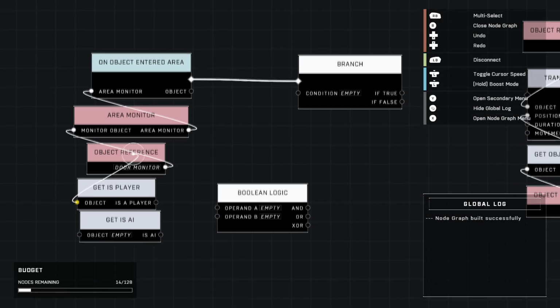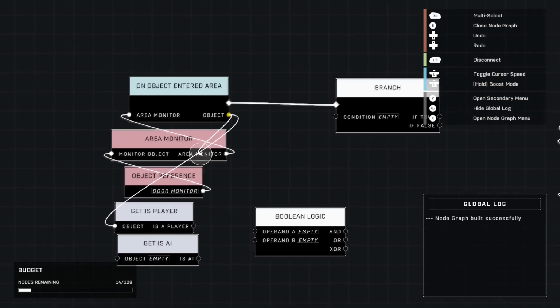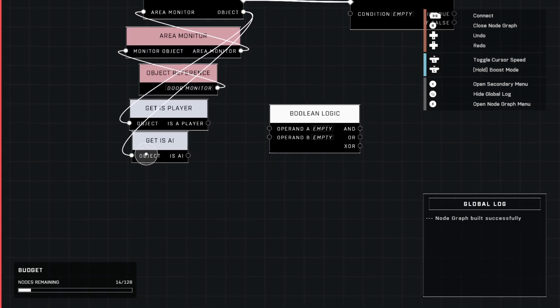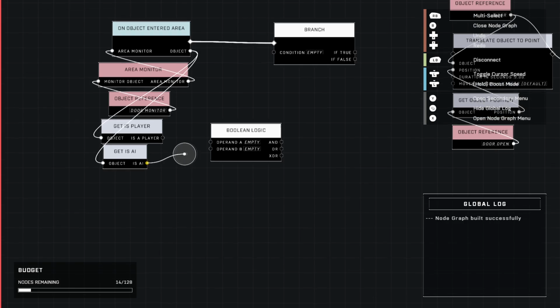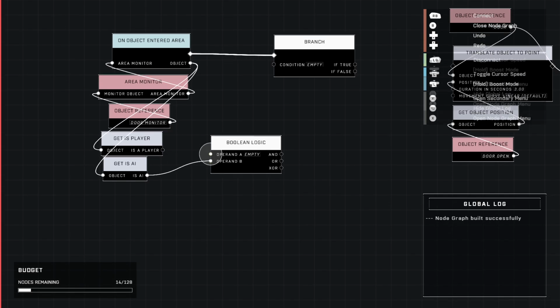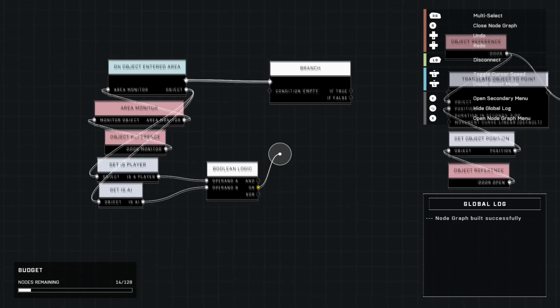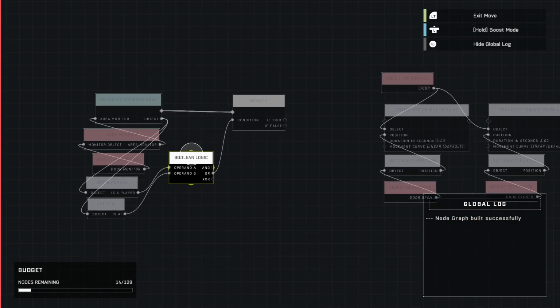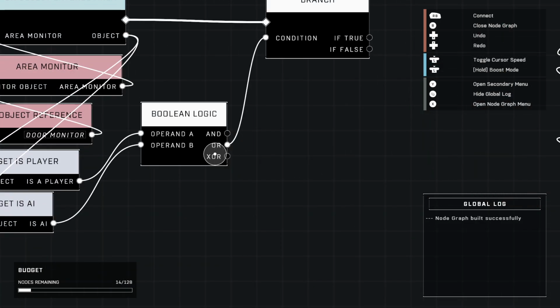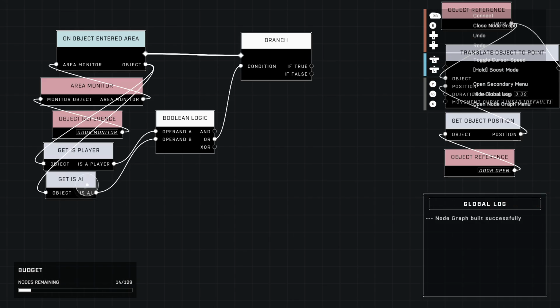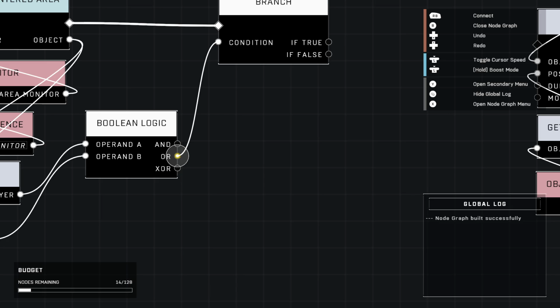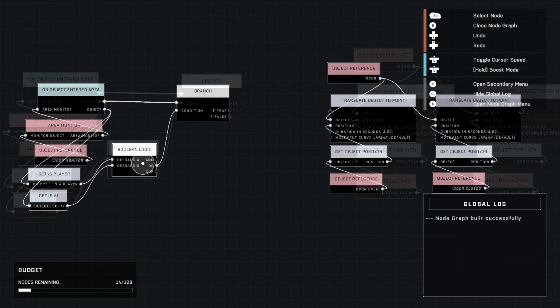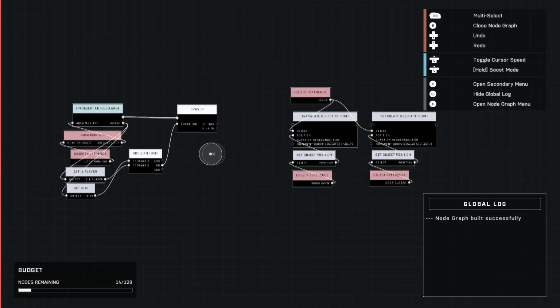Go ahead and plug in the object to the one that entered the area. So that way it's reading, okay, this object entered the area. What is it? Is it an AI or is it a player? Yes. Then something happens. Just like that. That way it's a player or an AI. So if you don't have any AI, no problems. Your door will still function flawlessly. And if you do have AI, the AI can access this door as well.